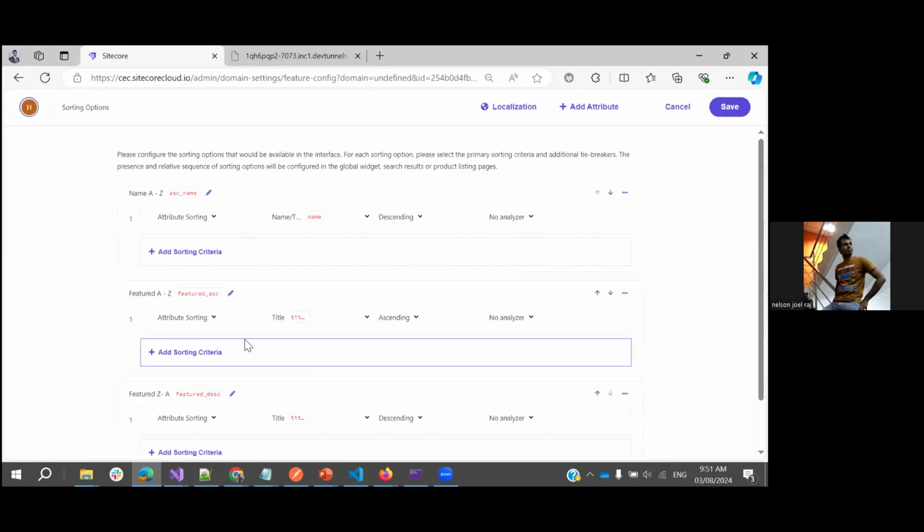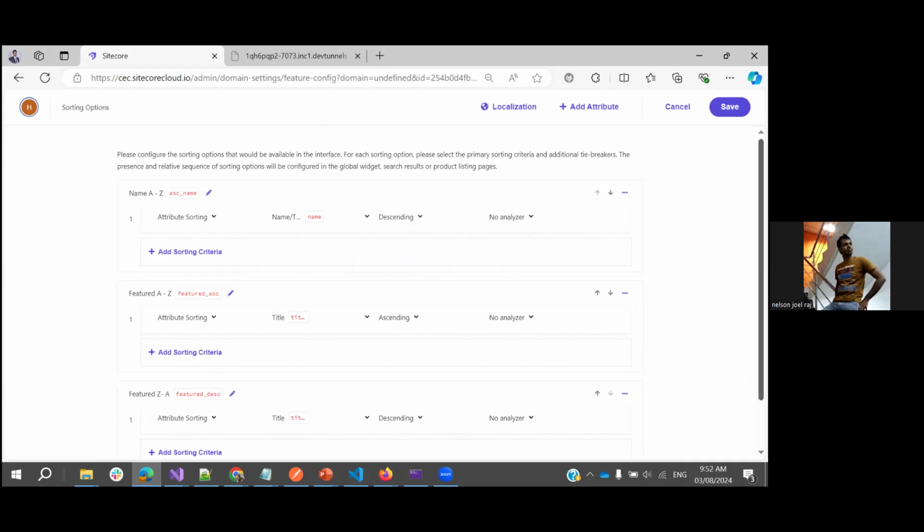The sorting option is similar. Once we want to do page level sorting, like ascending or descending or anything relevant to relevancy, the algorithm-based AI sorting will also be taken care of. It is easy to configure. There are two options, algorithm sorting and attribute sorting. Attribute sorting is where you select a certain field based on which you do the sorting. So I can select a name here, and I can set its ascending or descending order.